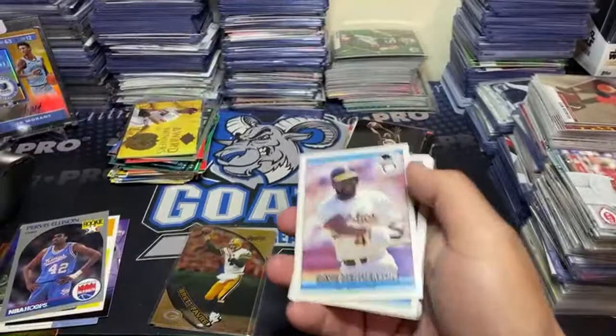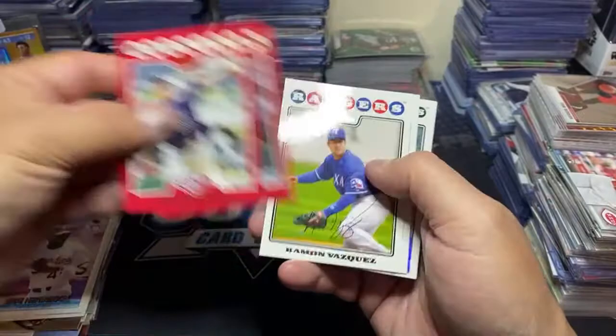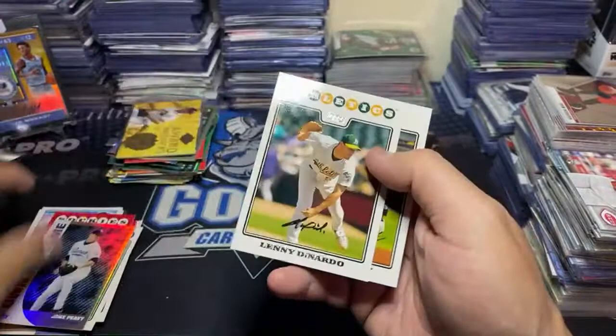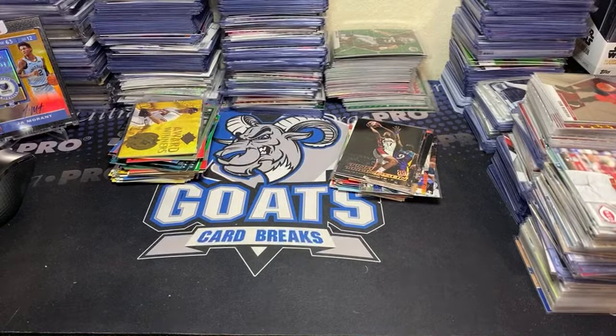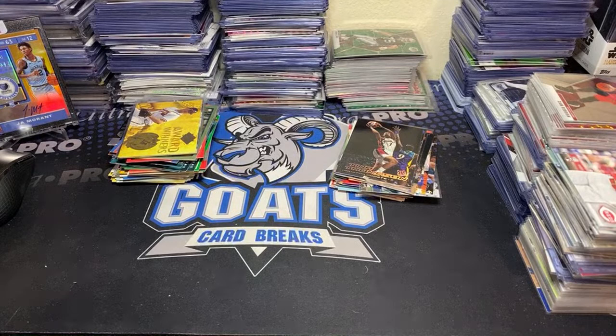Hendo. Man Ram. Vasquez. Gavin Floyd. Jake Peavy on the game. So, like I said, I have no idea what's in here. It's awesome that way. Yeah, dude, Cheryl Swoops was a straight-up beast. Nico wants the Jake Peavy. That is the on the game. Where the heck did I put it? Right there. There you go, brother.